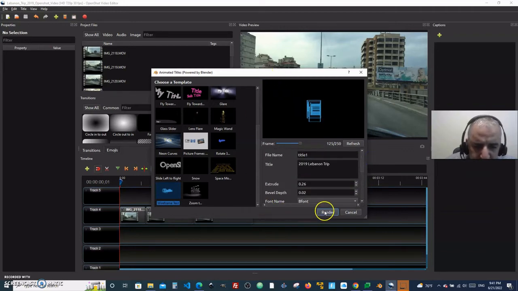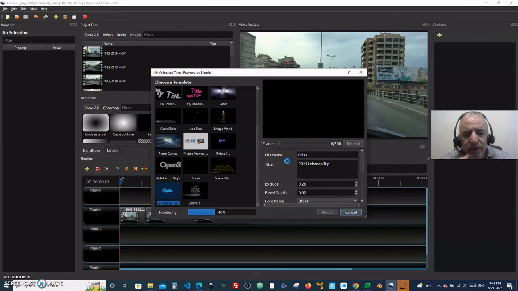So now you go down and you hit render. Once you hit render, you have to wait. If you look here, it says initializing, and then it starts creating the frames, because the animated title or animation is so many frames together, back to back.